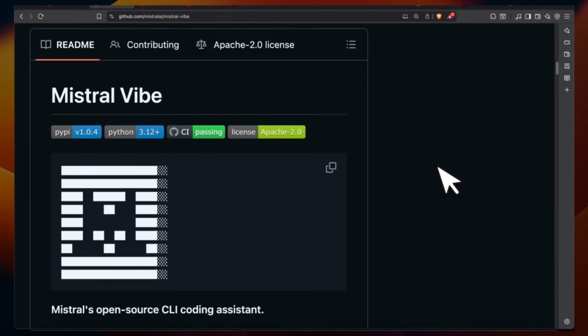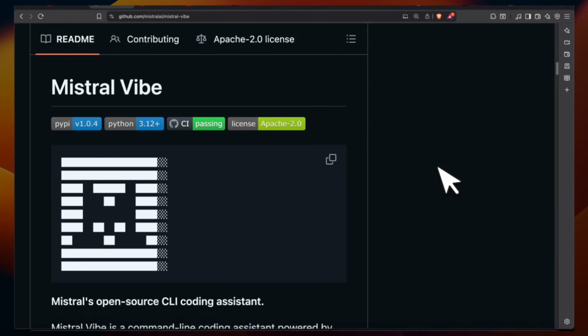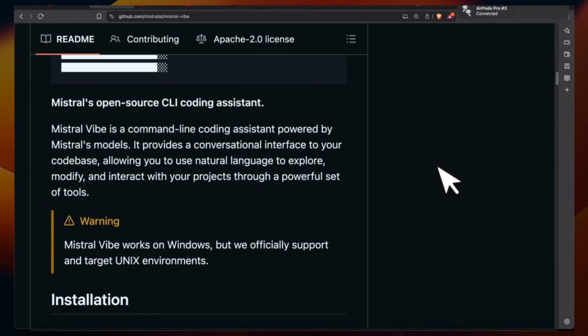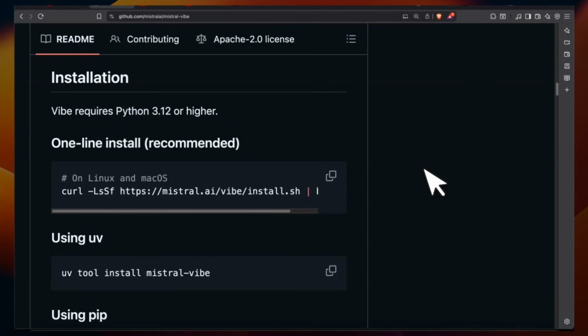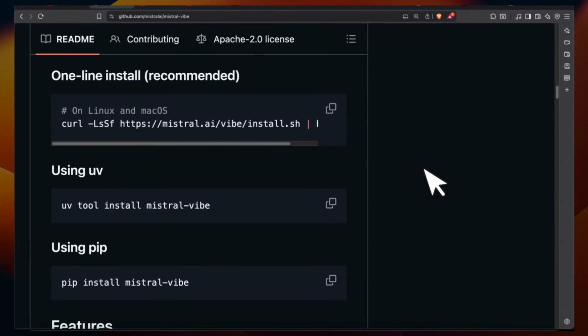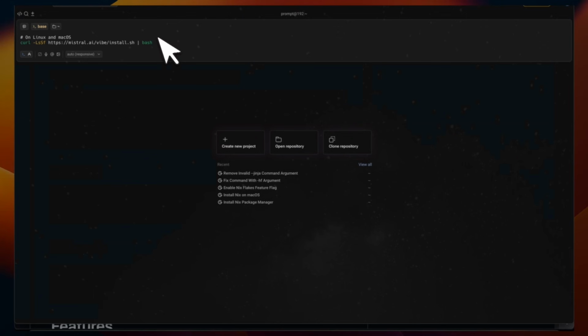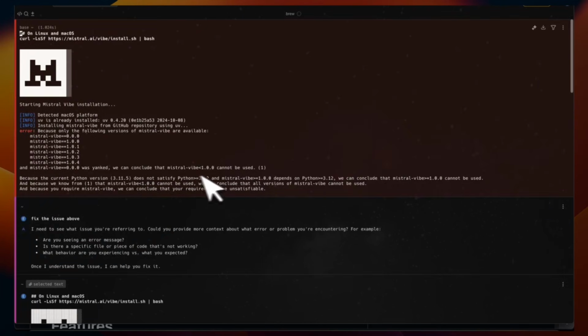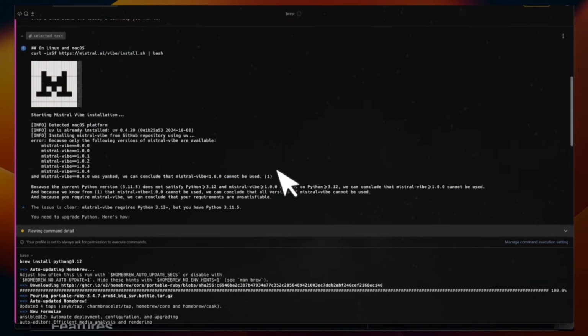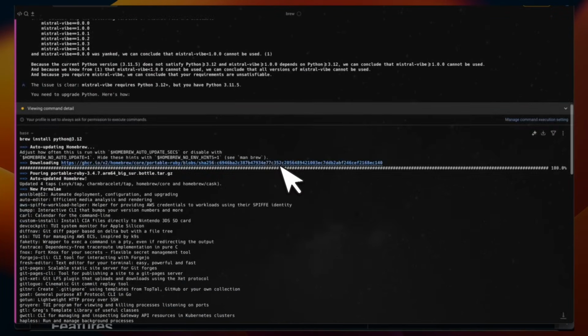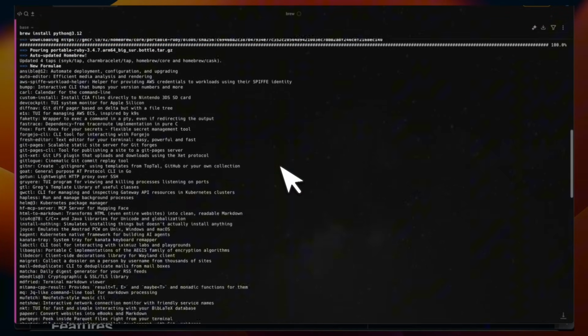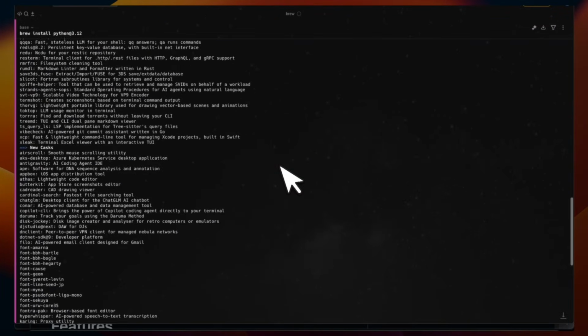Now, in the rest of the video, we're going to look at Mistral Vibe, which is a vibe coding CLI tool. It's completely open source, so I hope there's going to be integration for other open weight and also proprietary models as well. Now, in order to run this, we're going to just copy this command. We'll just paste it here. Okay, so it needs Python 3.12. If you're curious, I'm using Warp, which is an amazing terminal tool. So right now it's just upgrading my Python version.